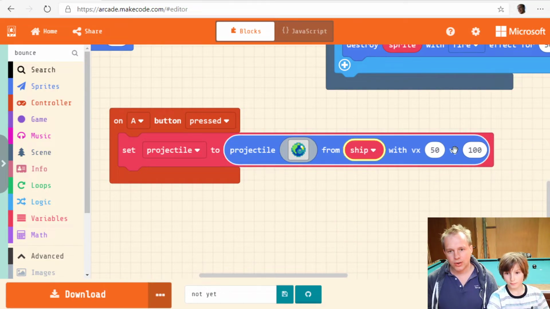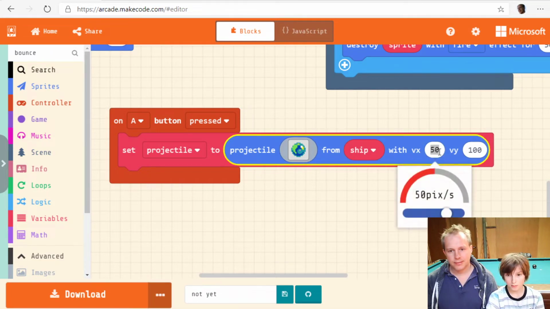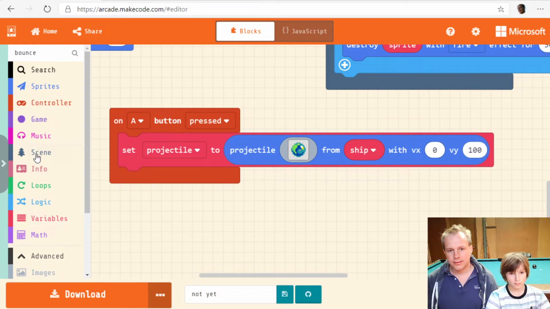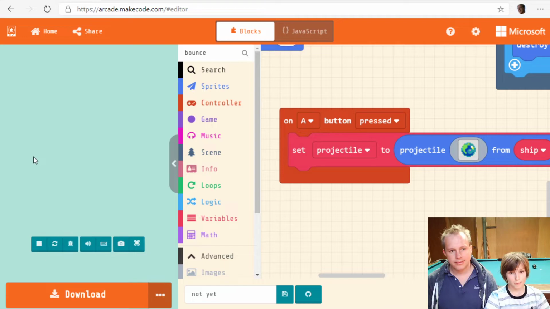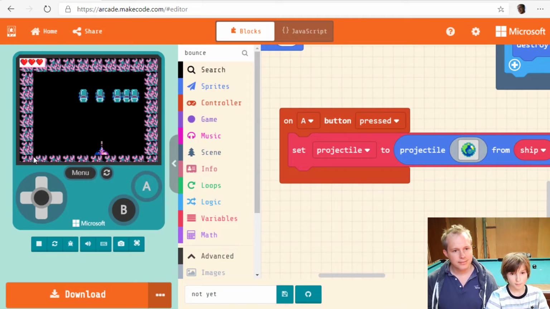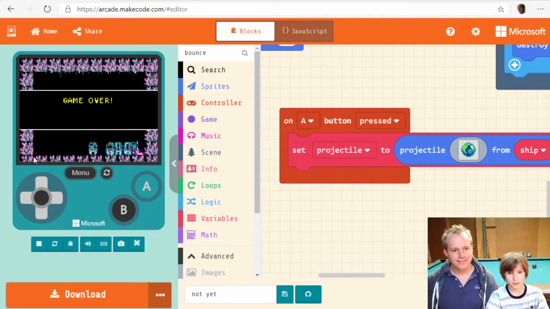And they have to go up, which is Vy. Vx is going to be 0. And let's try it. I think you're shooting down. Yeah, I think I'm shooting down.